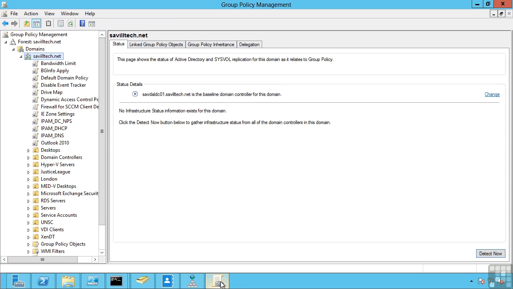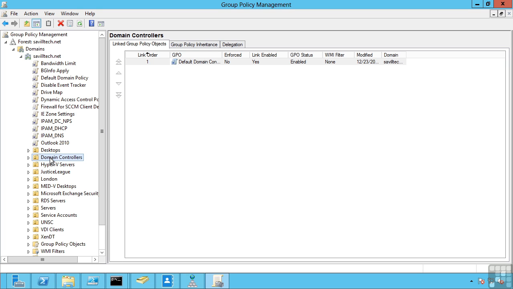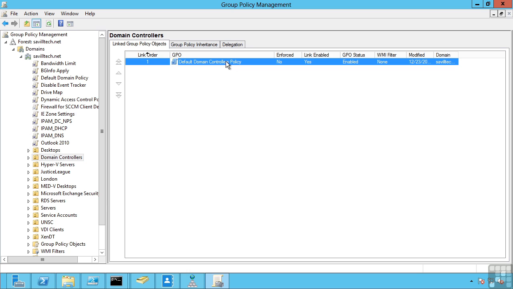The other place organizational units are very useful is for group policy application. If I look at my group policy management, I create group policy objects, which are collections of settings of policies. I can apply those to a site, a domain, or an organizational unit. So again, the reason we may create organizational units is not just delegation of authority. It may be I wish to have a separate set of group policy objects applied to the objects within that OU.